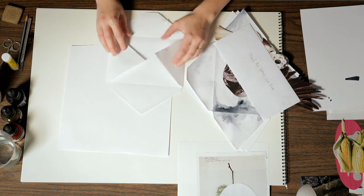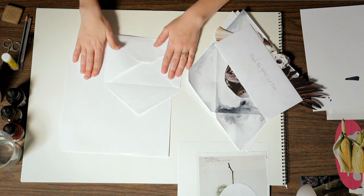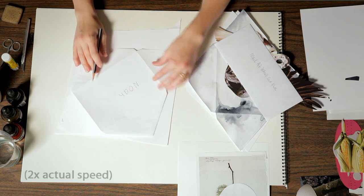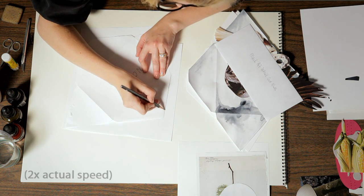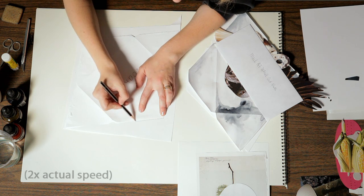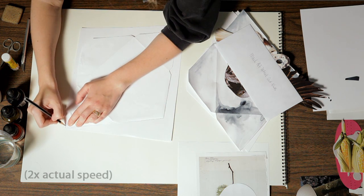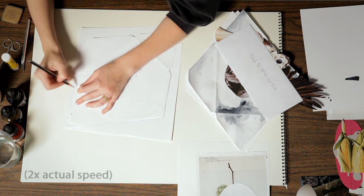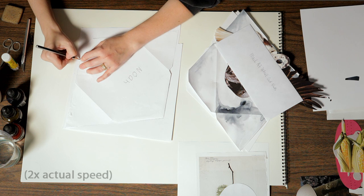I have an old envelope that I carefully tore apart, and I'm going to use it as a template to create an actual envelope. It's very important that you make this envelope yourself rather than using a store-bought one. I recommend that you use good quality paper because it will allow you to create a stronger structure, and if you paint or draw on it or create a collage, it will hold the glue and paint much better. Any artwork using better quality, thicker paper such as drawing paper or watercolor paper will just make your piece look a lot better.